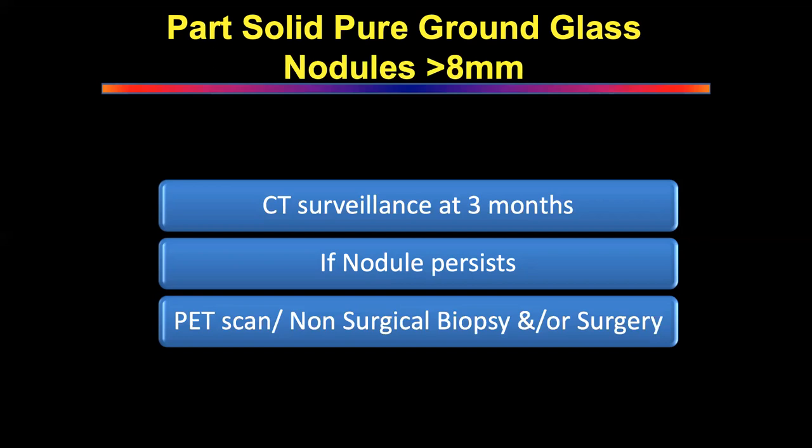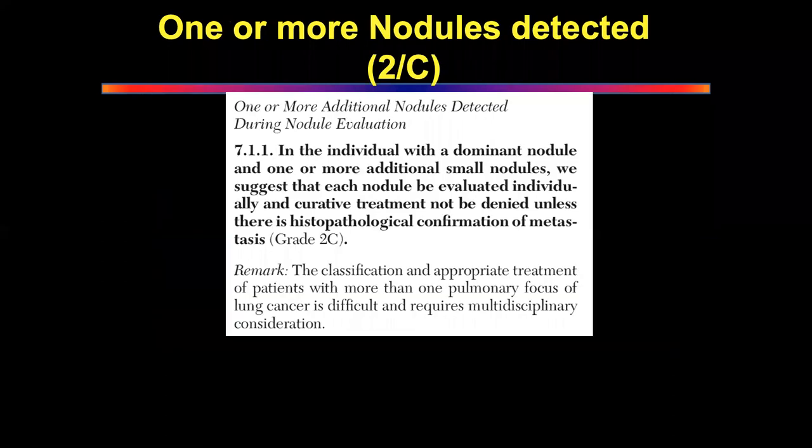Did you understand that? Yes or no? Yes, sir. As you said, the density is important. Yeah. So you have to give them antibiotics, that's part of the guidelines, because you're thinking about whether this is infection. So you repeat the CT scan at 3 months after having treated with antibiotics and all that. And if the nodule is still there, take it out. It's a sign of cancer.